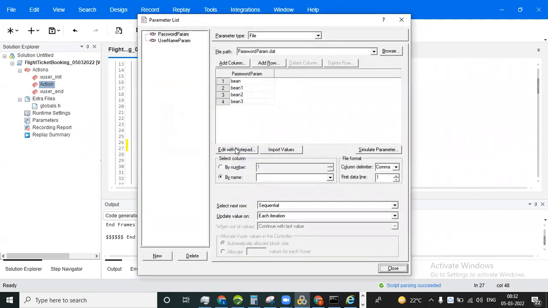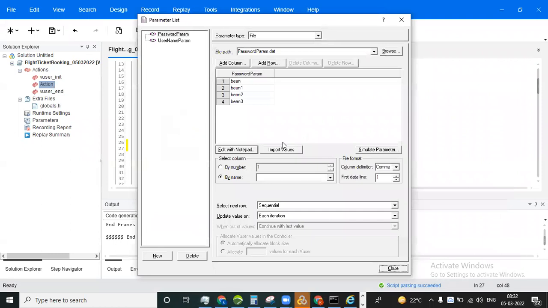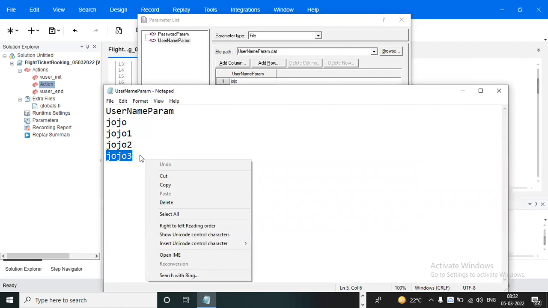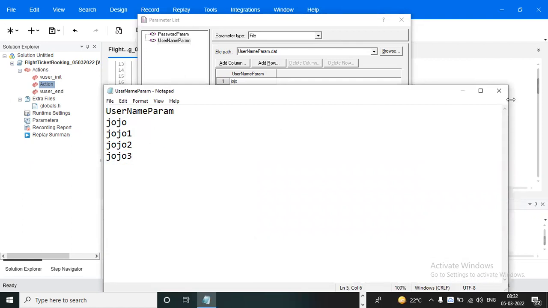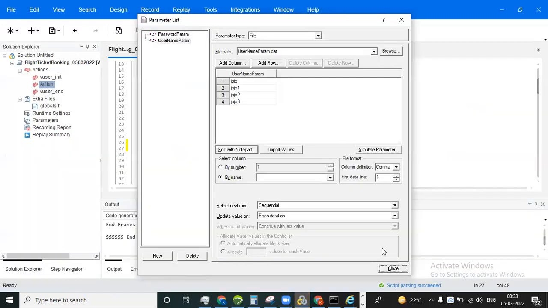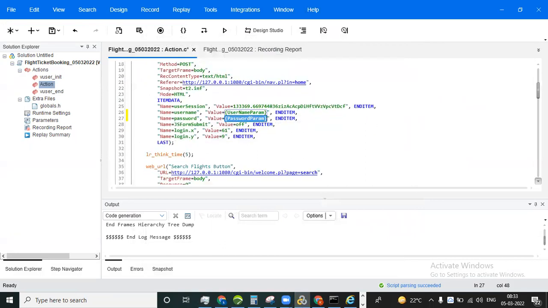All the data will be there. You need to copy and paste all 100 usernames. And similarly for the password, you can click on this and enter. You need to copy or paste, or add whatever you want for the 100 user data. Got it, right? Yes. So like this we need to do for the remaining ones also.